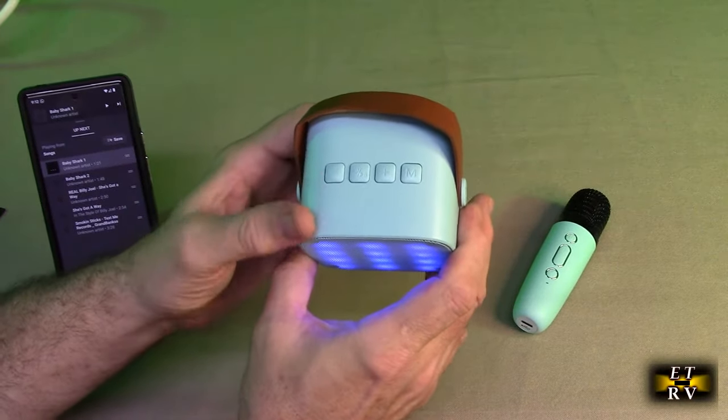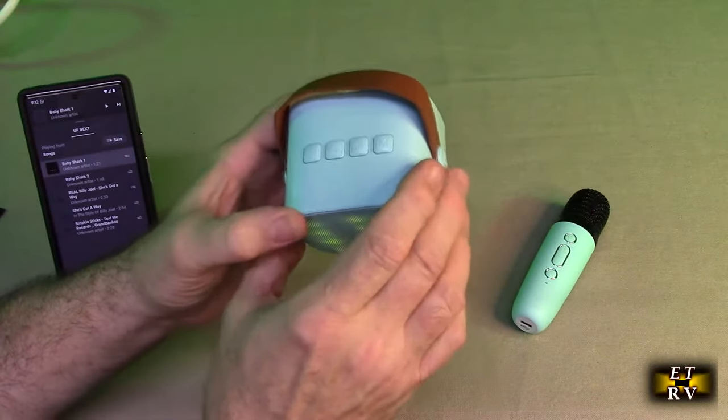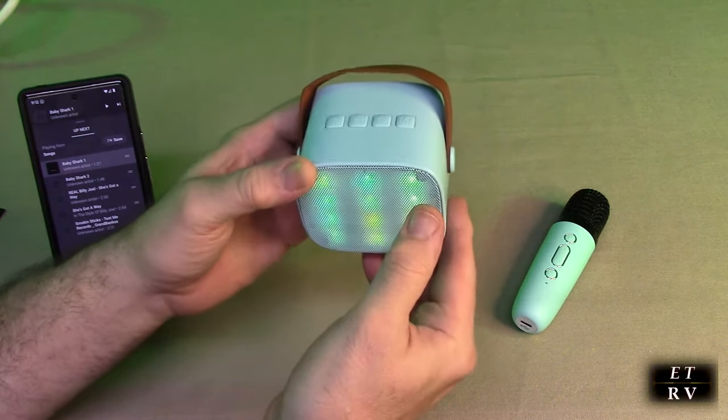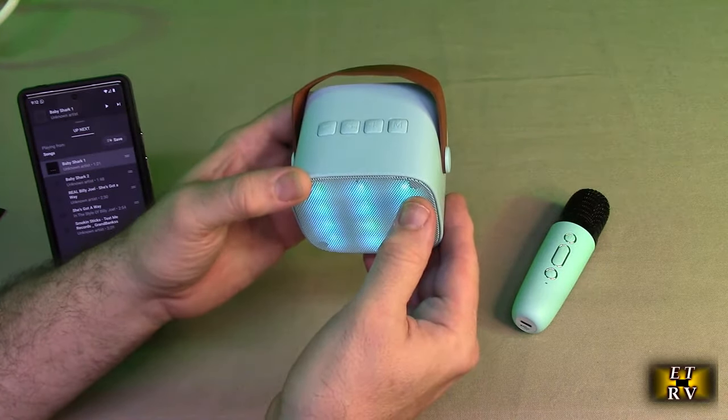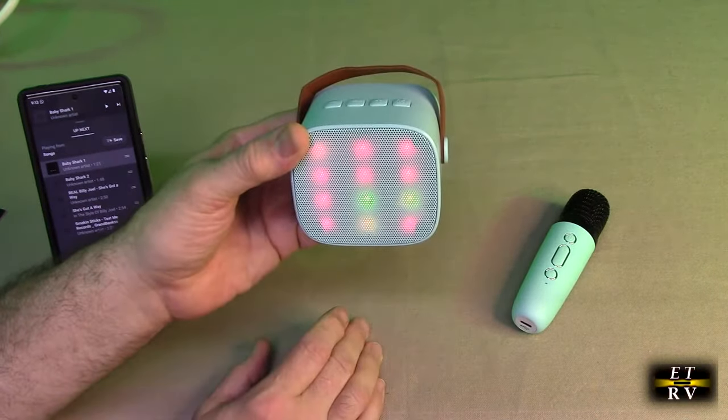You have all your same controls. So this is so nice for kids because you can play cartoon songs. So this is a very popular kids thing.